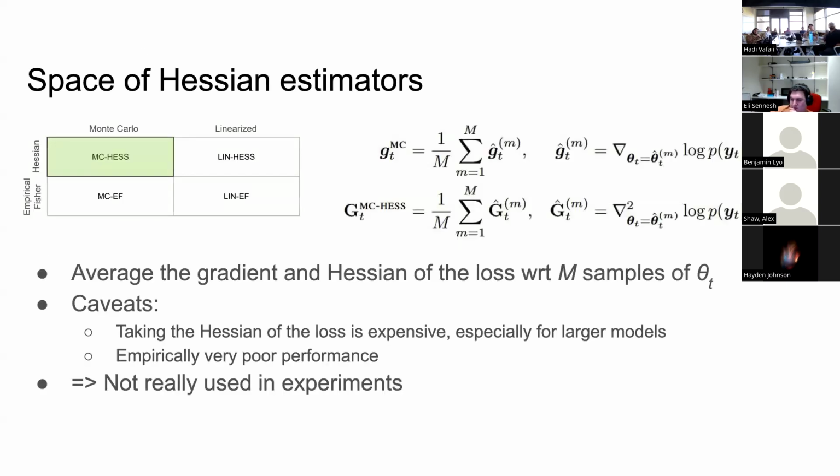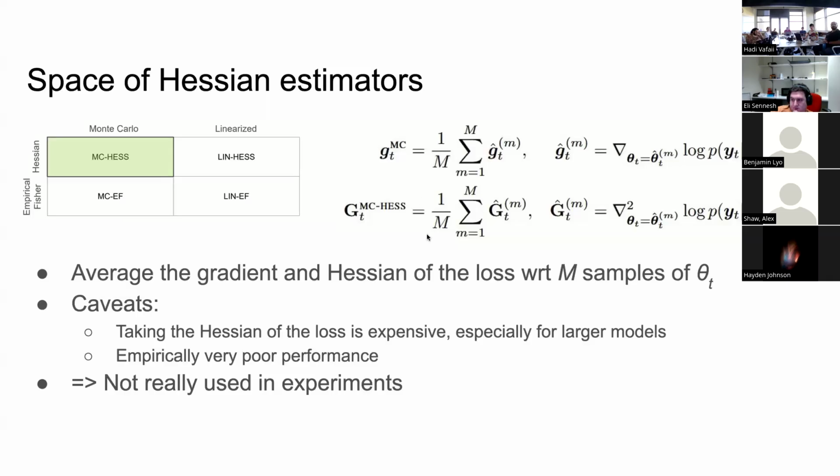So just to go through quickly, we don't want to go into these different estimators in too much detail, but just to give you a flavor of what's going on here. The first and simplest to understand is in this upper left corner, which is where we're going to use the Hessian itself and just use a Monte Carlo approximation. What this is going to look like is we just take the gradient of the loss and also the Hessian of the loss at particular samples that we estimate. And then we're just going to take the empirical mean of these 2 quantities to get our final estimates for these 2 things.